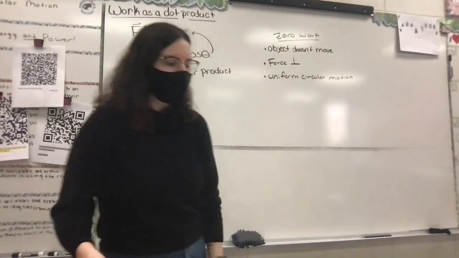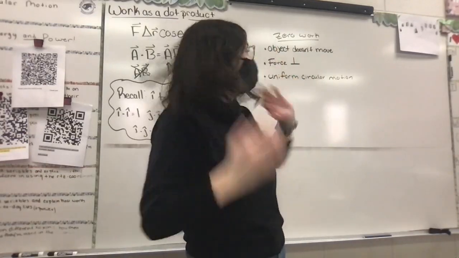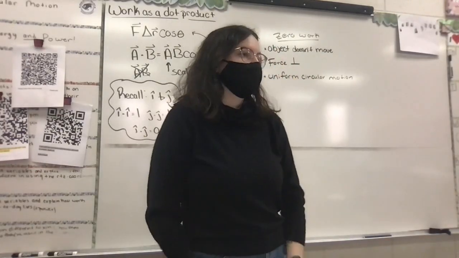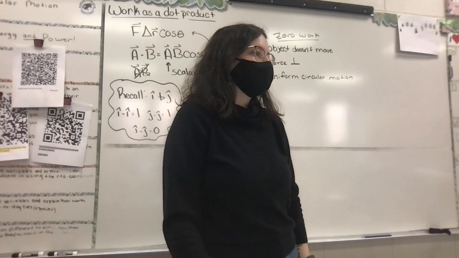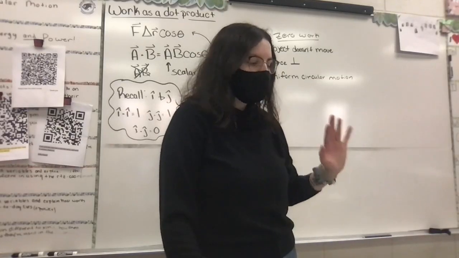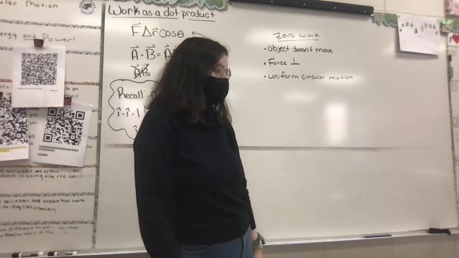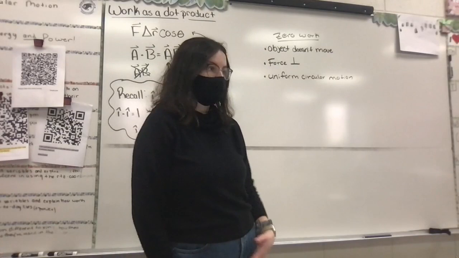So one of those situations where people are the most tempted to say there's work being done when there isn't has a lot to do with this object doesn't move thing, okay? And why they do, and I'm sure you guys aren't going to struggle with it, but it sort of makes sense. For instance, I cannot push this thing, okay? It's not gonna budge. 1, it's heavy. 2, it's attached to the ground. It's just not gonna move.